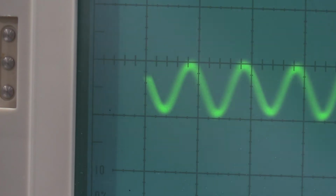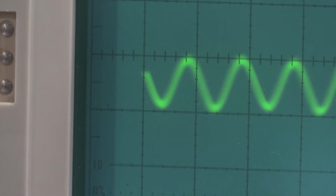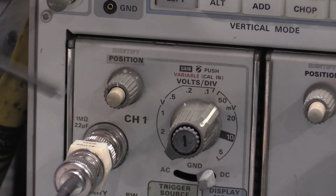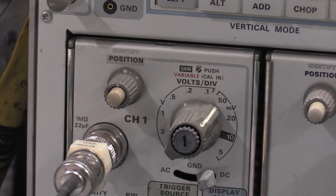Yeah. Right there, that's about perfect. So that finishes up section one. Yes, after you set the vertical position to 0, it is imperative you do not move this until you're done with the adjustments, because it'll bump it off of 0. You'll have to reset it up with the meter again.